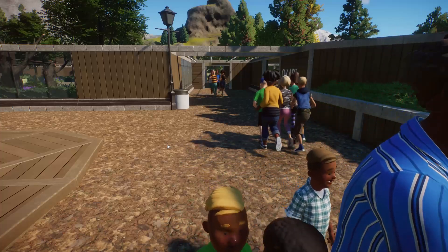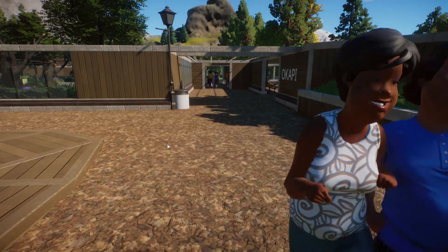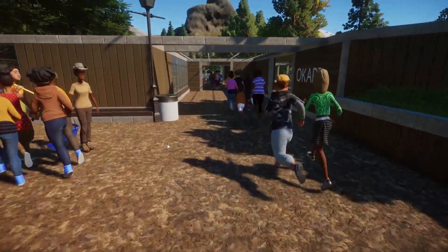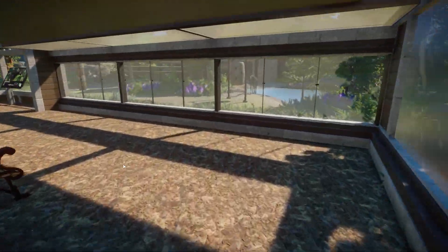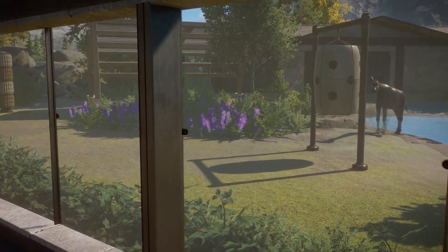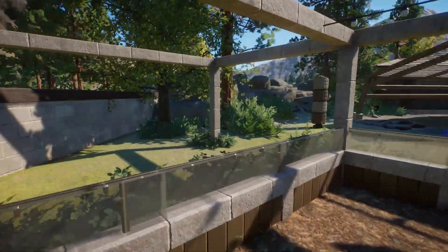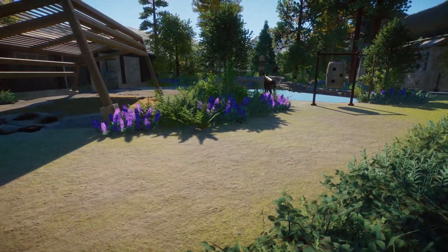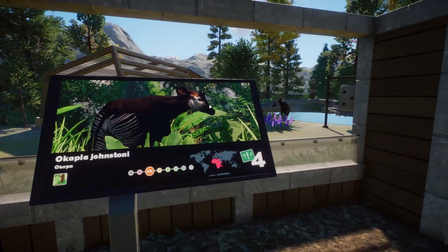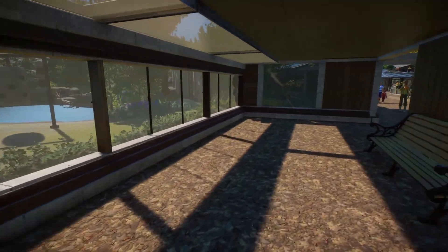Here we start entering the more modern section of the park — where I imagine the park started getting a lot more funding and began looking a lot more modern. Here we have the okapi habitat. Going in, you can immediately see one — it's a nice size habitat for two, with plenty of space to run around. They seem pretty happy. There's a slightly more outdoor viewing area, a couple of shelters including a stable-like structure and an outdoor canopy. Super cool animals — very beautiful forest giraffes, and it's one of the more forested habitats.